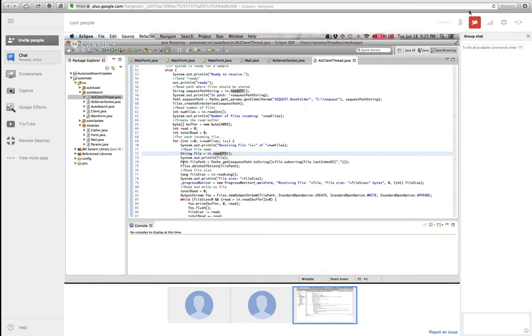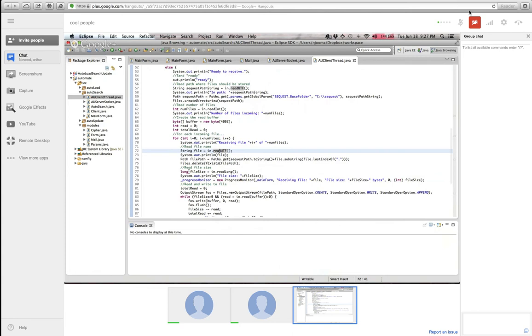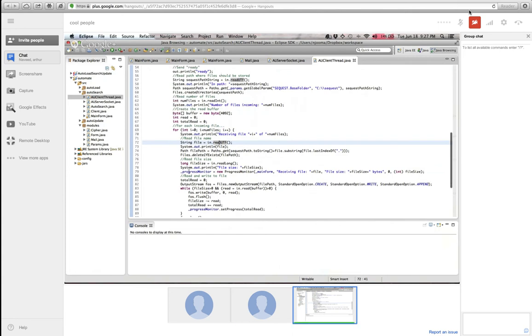We then delete anything that exists at that location already with that file name, so that way we don't have two copies floating around. And then we read in the file size, which is the readLong. And here, this while loop is us reading in the file itself. So if you remember in auto update, we sent it in chunks of 4092 bytes.